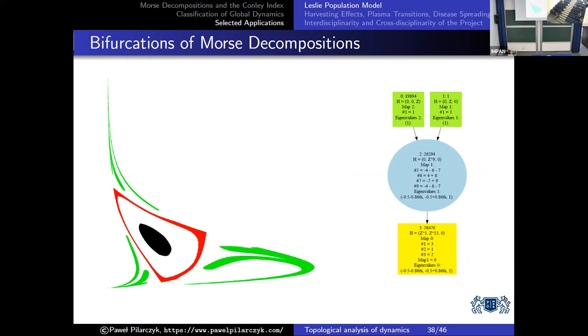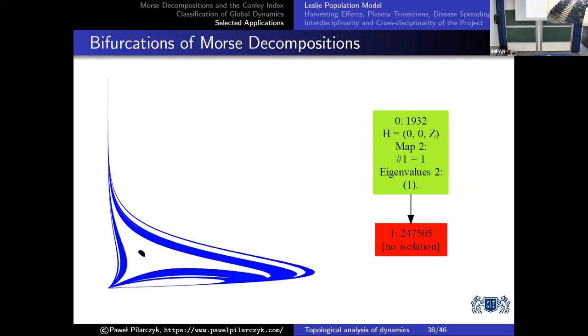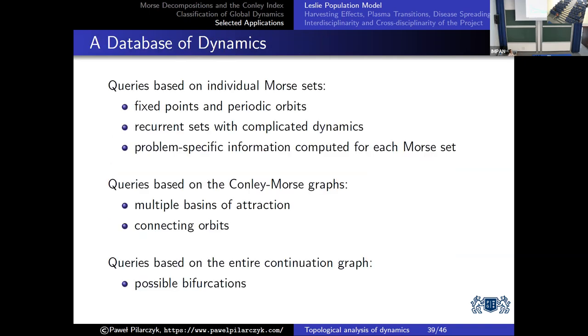And then some more bifurcations. In some cases, the isolating neighborhood is quite large. And in this method, we don't get any insight into the dynamics that is inside this isolating neighborhood. This is an ongoing project that we do at Gdańsk University of Technology with Justyna and Grzegorz Graf to get some computational graph-based methods for the analysis of the dynamics inside these isolating neighborhoods. Now, the best we can do is to compute the Conley index and to get some information from the outside to see what might be inside.